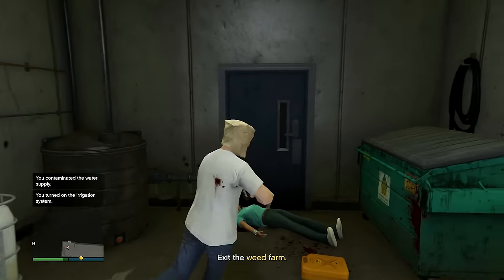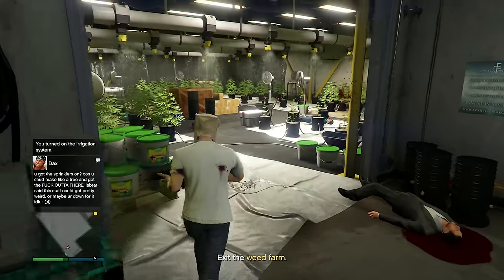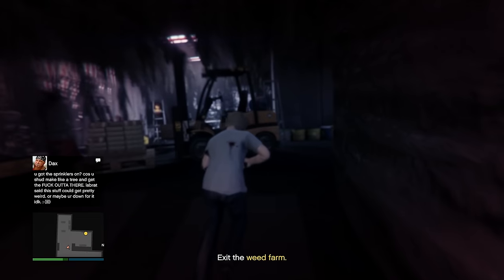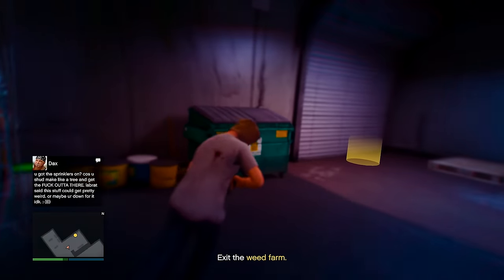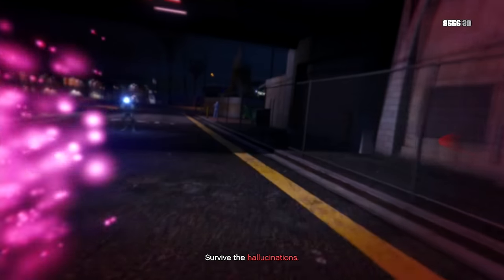You think you can just walk out this door, right? Ah, it's a door you can't go out. So you have to go right through the chemicals that you just put in. And yep, here we go. We're seeing a bunch of pretty colors. Now we have to exit the grass farm. And now we are hallucinating. Oh, what a wonderful time.